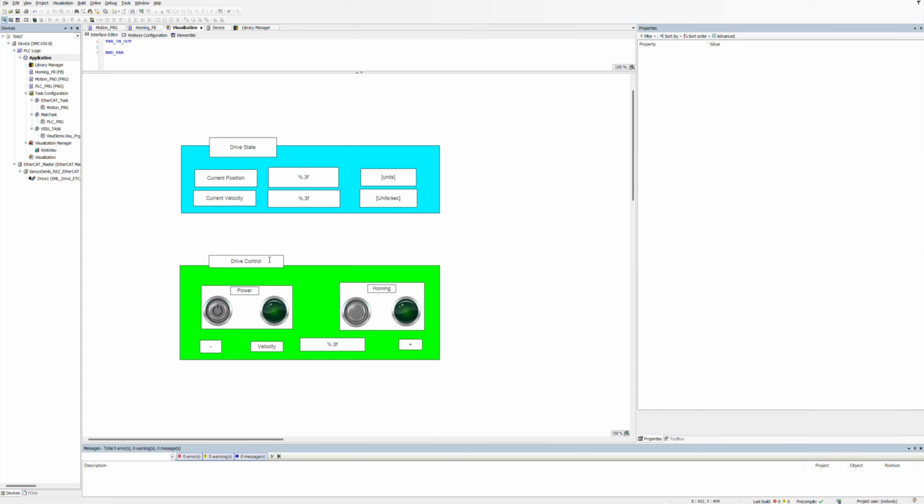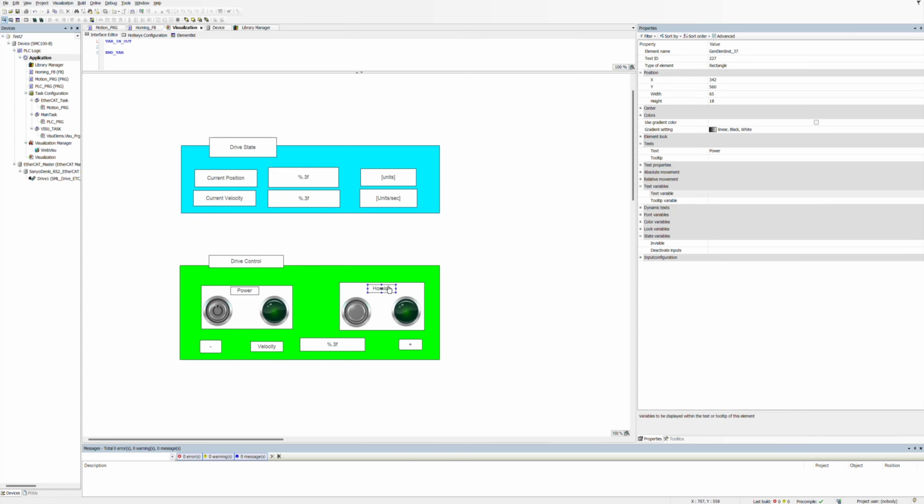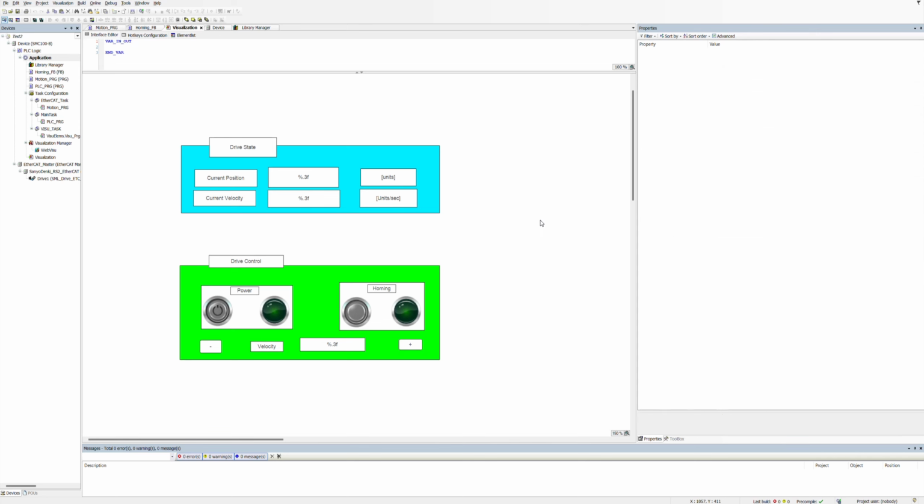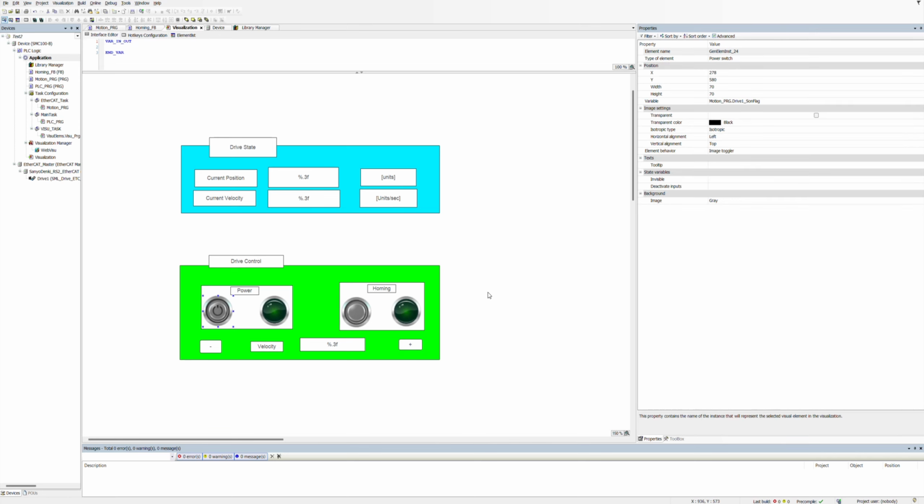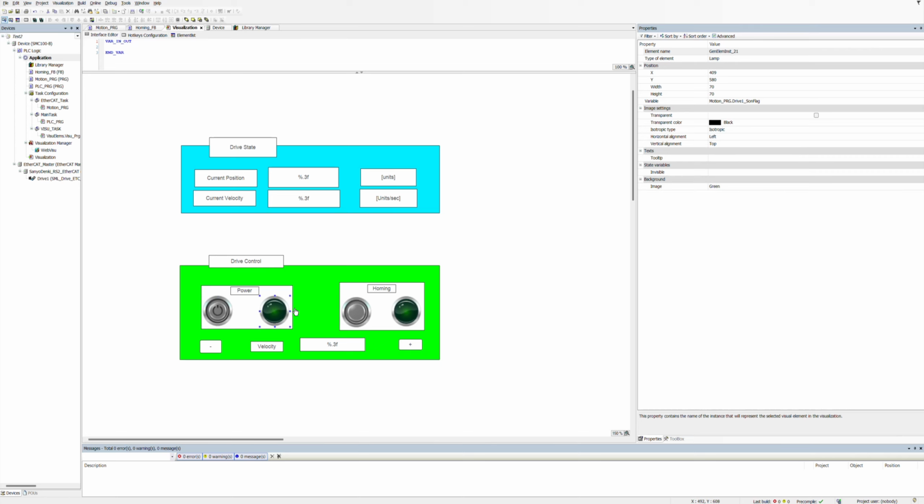And there we go. For drive control, I'm using drive control, power, homing, and velocity. I'm just using a single text. I'm not adding anything else. However, for our buttons, for example, this button to turn on my servo, what we need to do basically here, on position, we do have a variable. This is the variable command that we need to implement in order to turn on our motor from this interface. Then for our light to turn on and off, we're using this other variable as well. We are able to change the color of these lights. Just double click. We do have different options: yellow, red, green, blue, and gray.